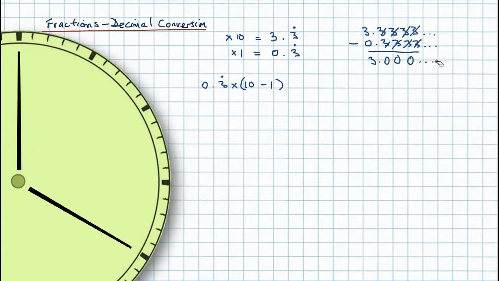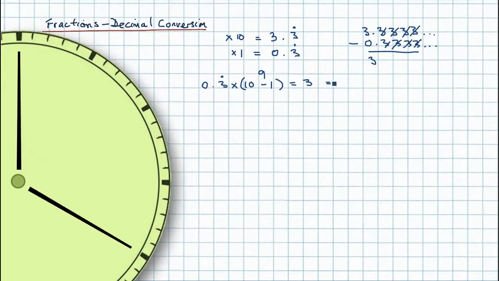And so we can just say here that those 3's can be erased, giving us simply the difference between 10 times 0.3 recurring, which is 3.3 recurring, subtract 0.3 recurring, which is just 3. Okay, all well and good. But why is that useful? Well, if I say 0.3 recurring times 10 minus 1 in brackets equals 3, what is 10 subtract 1? Well, it's 9. I'm going to put my 9 there.